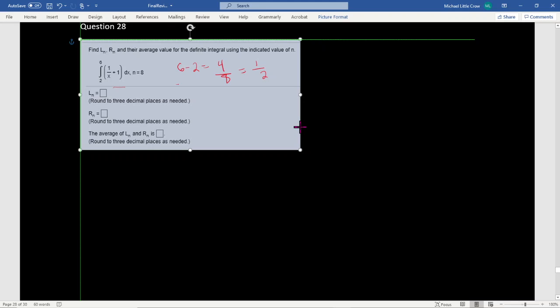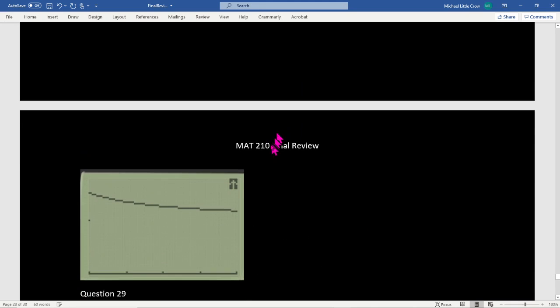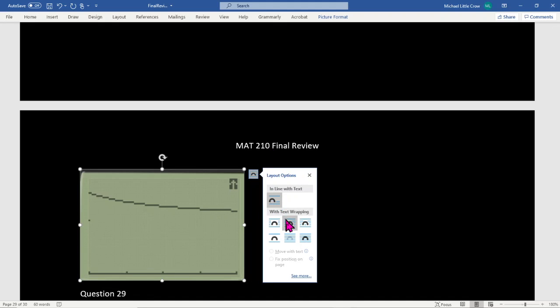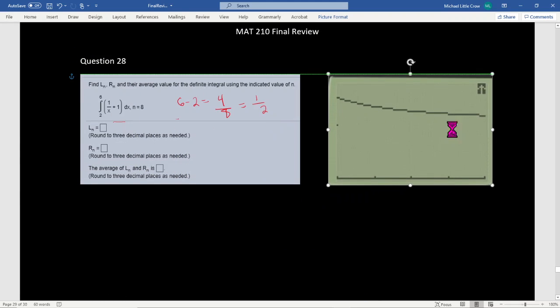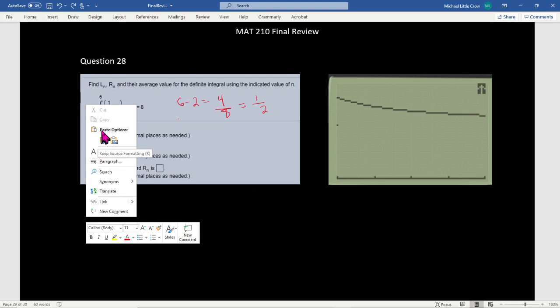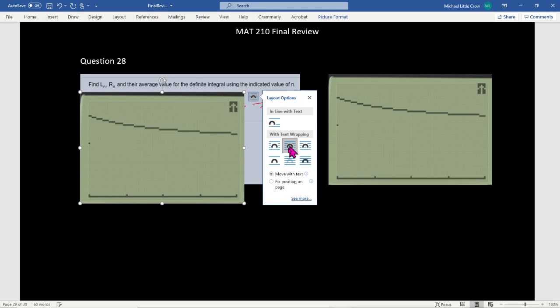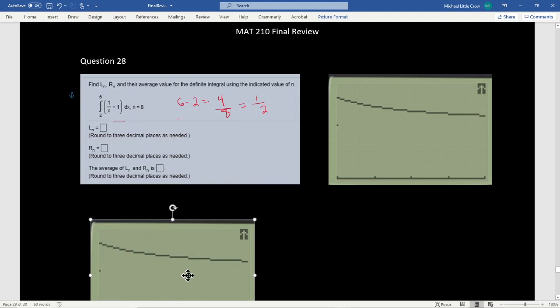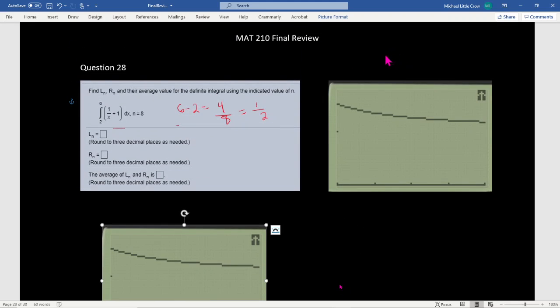I'll make this a little bit smaller so that when I paste, I want that up there. So again, I'll make it so it can go anywhere I want it to go. So it's tight, and then where's the other one? Let me just paste it. And we'll make this one also tight and move it down here. So we'll do one for the left side, one for the right side. We'll label these. This is going to be the left side. This is going to be the right.